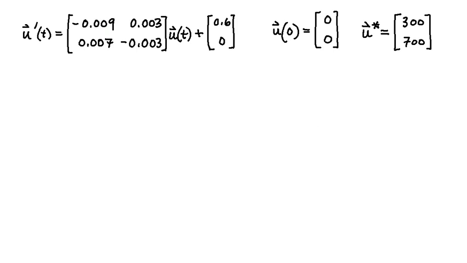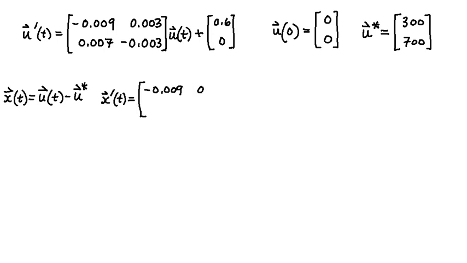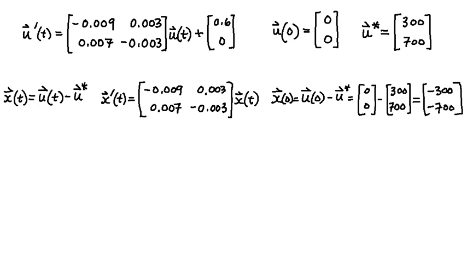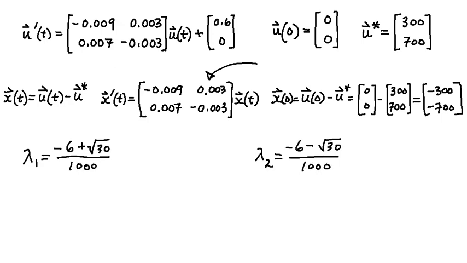Now that we have the equilibrium solution, we define a new unknown function, x of t, as the original unknown function minus the equilibrium solution we just found. We've already seen that x must satisfy this homogeneous linear system of differential equations. It must also satisfy this initial condition. The matrix that features in the system of differential equations has two distinct real eigenvalues, lambda 1 and lambda 2. Associated with these are the eigenvectors v1 and v2.